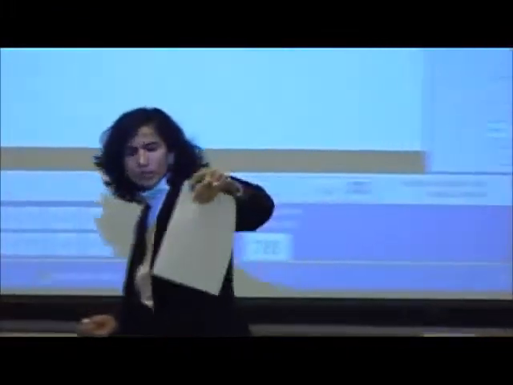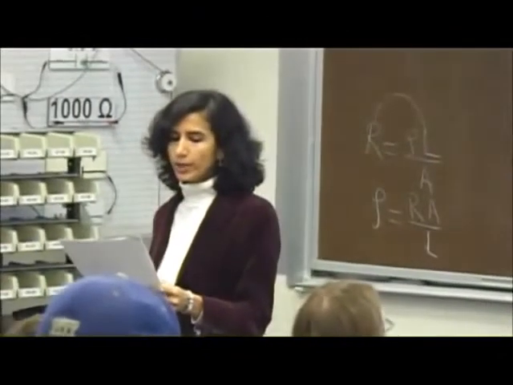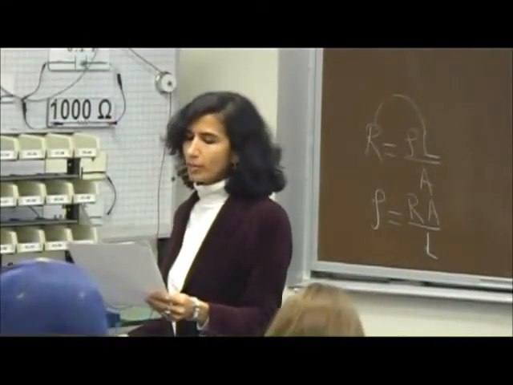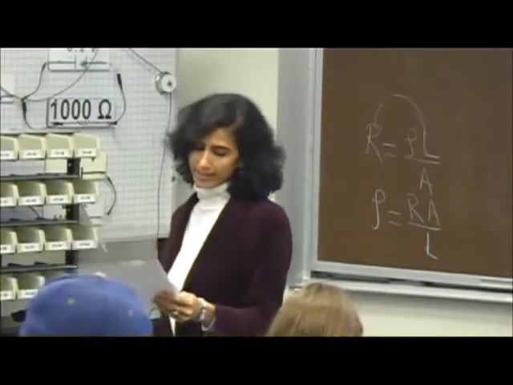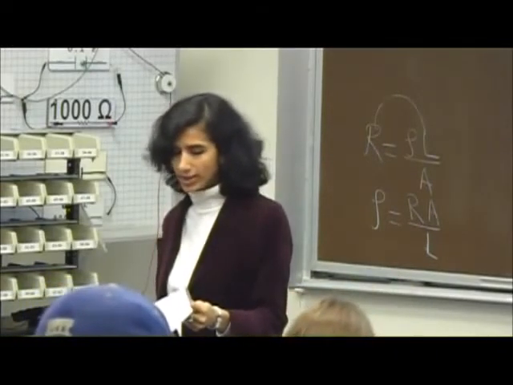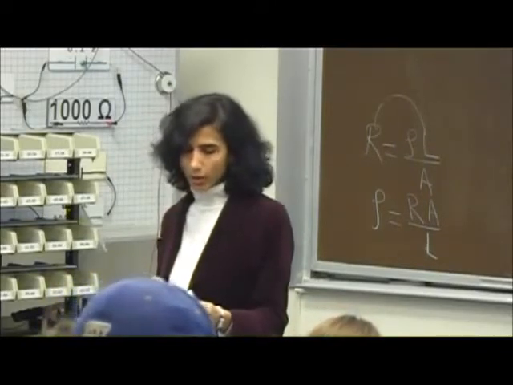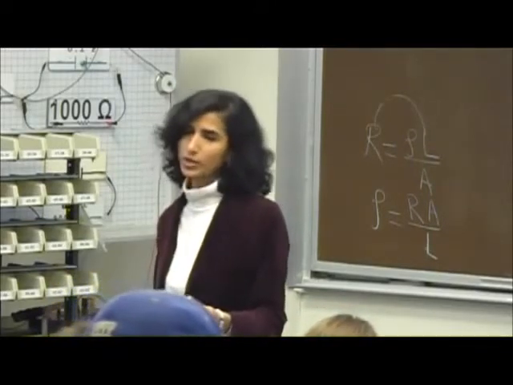Okay. All right, so let's go over the rest of the practice test also. Here is the first question. It says, shown below is an electrical potential V plotted as a function of distance along the x-axis. What is the electric field at point 1 and in which direction does it point? What's the electric field at point 2 and in what direction does it point? What's the electric field at point 3 and in what direction does it point?